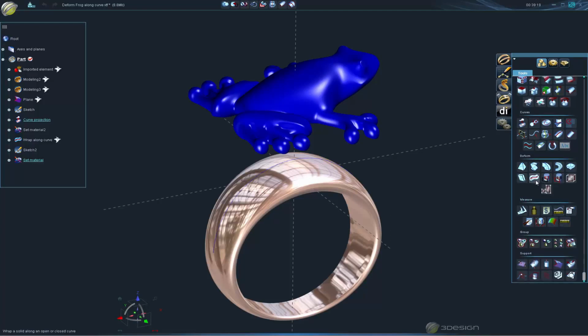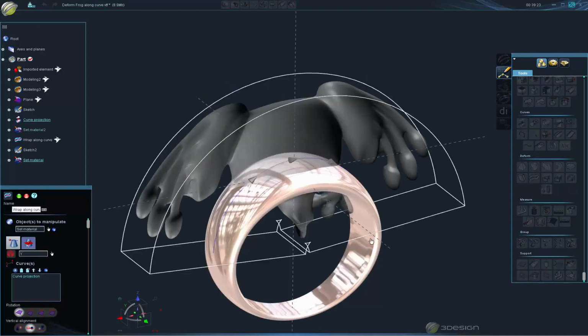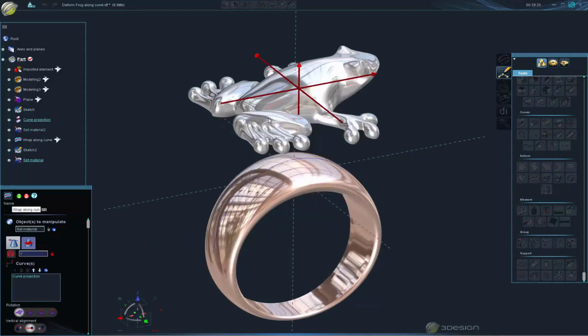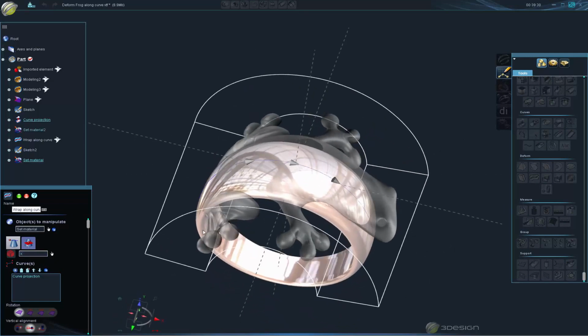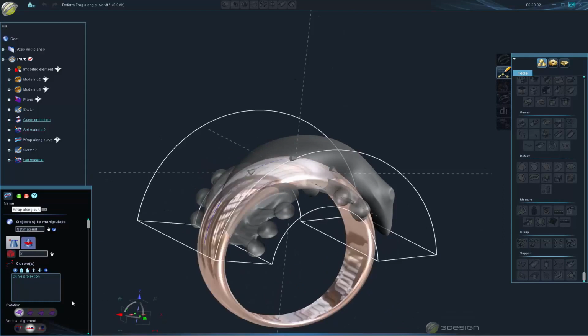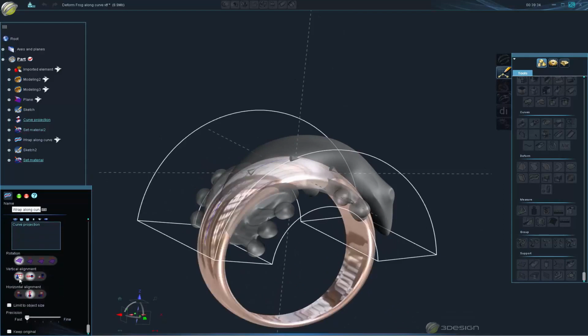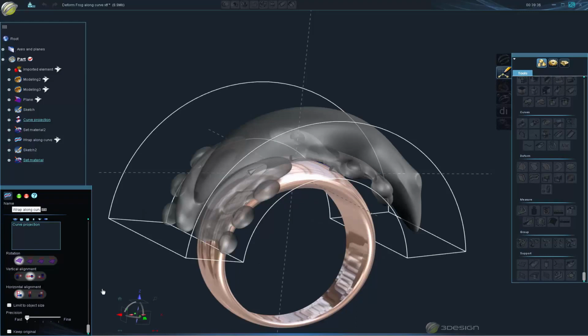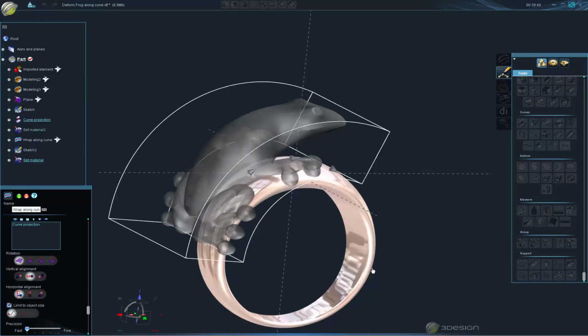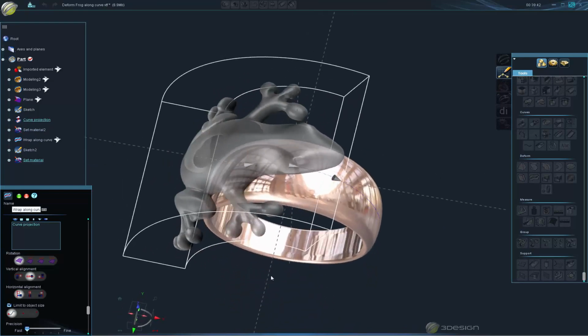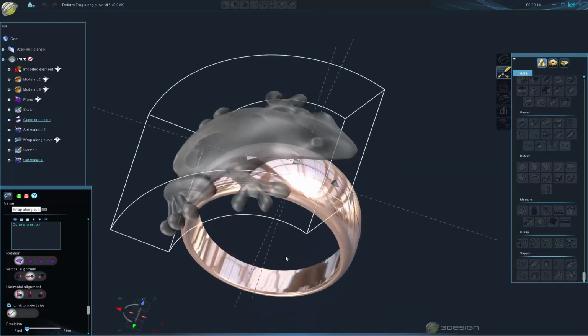So with the wrap-along curve, in the old version, you basically had the item stretch to the entire curve. Definitely need to change the angle on that. There we go. So it's stretching my frog all the way to the length of the curve. With the new options, let me go ahead and mess with my alignment. And we have the limit to object size option. This is going to allow me to deform to the curve, but keep my object from stretching to the length of the curve.